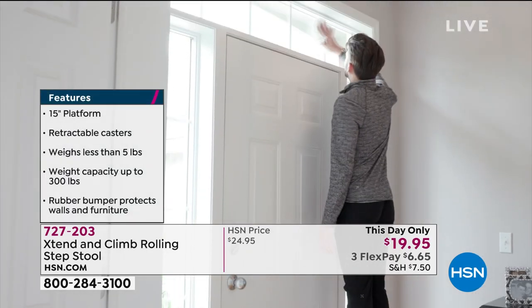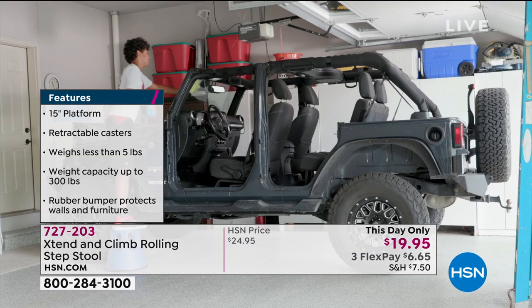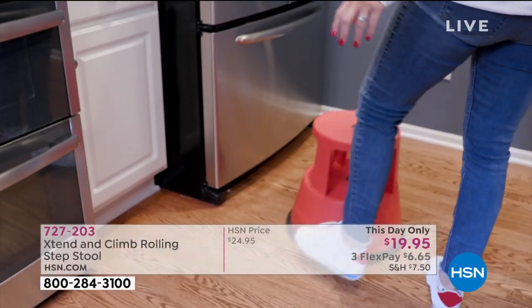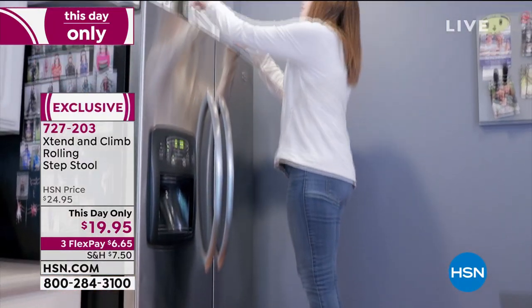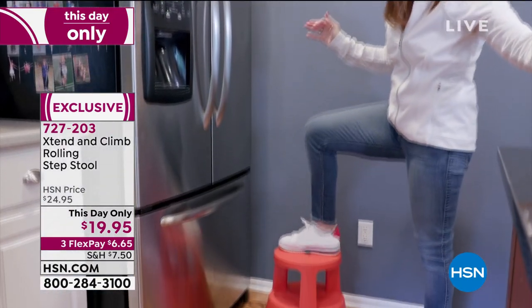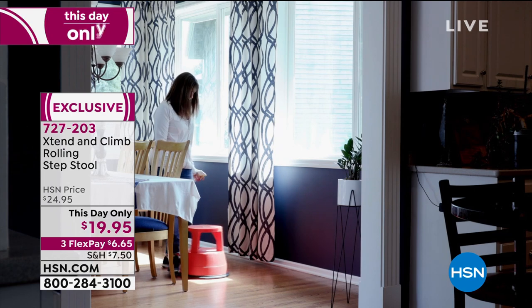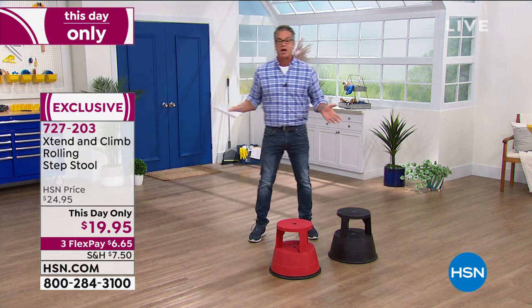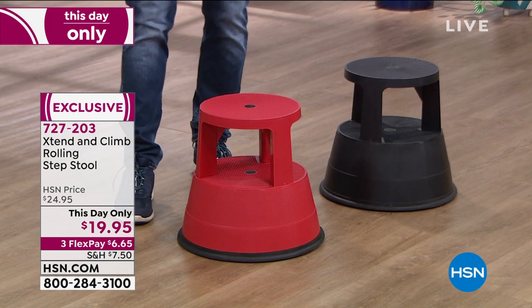Think about when you were doing holiday decorations — maybe stuff in your garage you can't reach. When I go to my mom's house, she always makes me do the tall stuff — changing light bulbs, getting cobwebs out of corners. What about stuff over your refrigerator? I've got a cabinet above and even at six foot three I cannot reach what's in the back. So I use my rolling step stool. This is the lowest price we've ever done on this — under $20. Choose whatever color. It gives you literally a leg up to do things on your own — that's what the DIY show is all about.